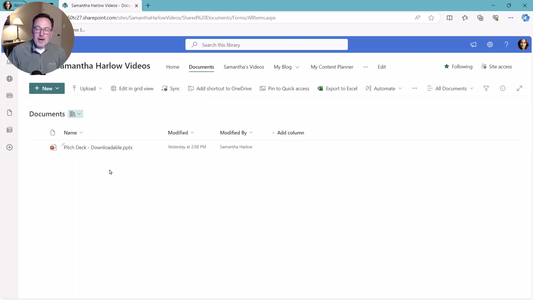So I can talk about it or present information about it, easily giving access to someone to download it, try to use it, maybe learn from it, print it out. This is a really nice way, this documents library, to create an area where people can download content within my company that I'm referencing. The next area is managing video.